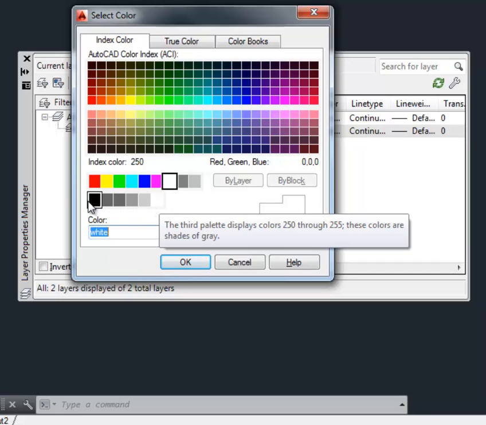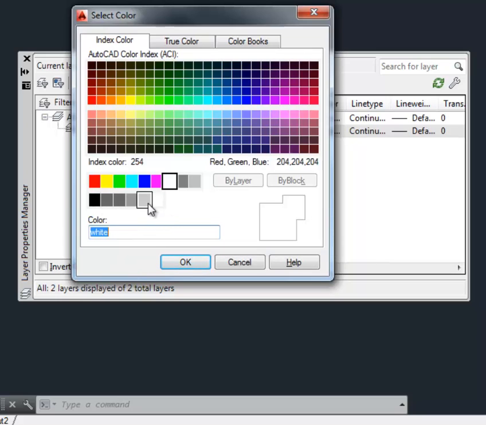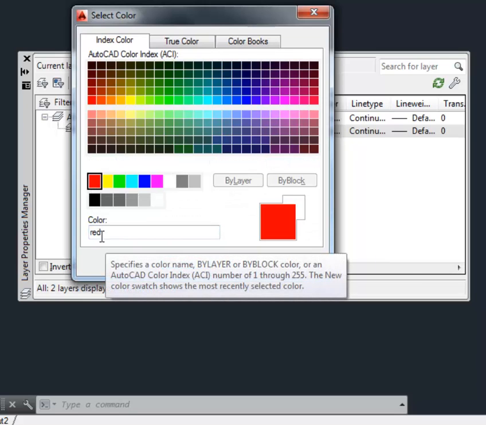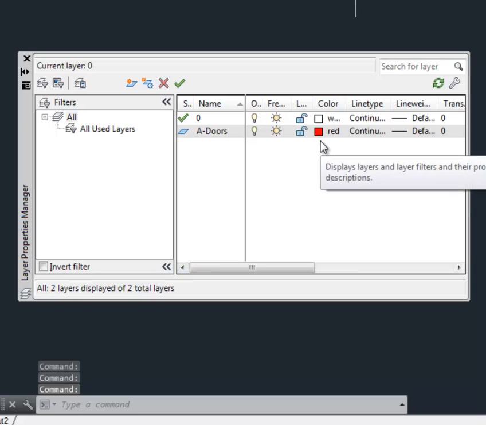These other colors are simply shades of black. Now, if we're going to specify a color, we can actually write it in by name if it's a standard color, or you can just use the number. So once you select it here and click OK, then it'll be applied to the layer.